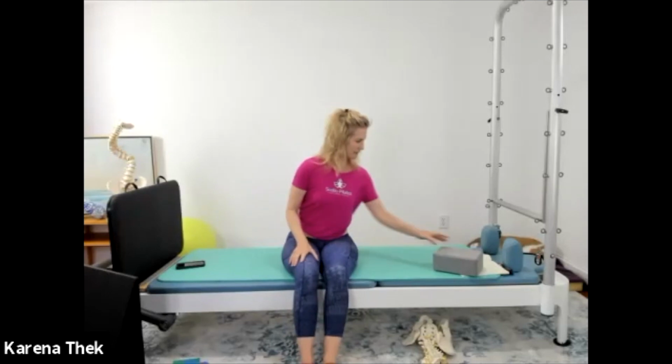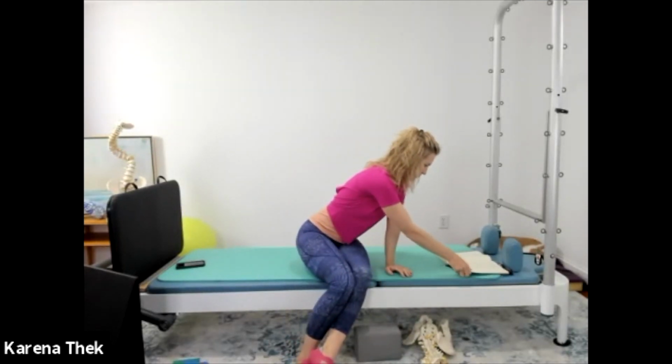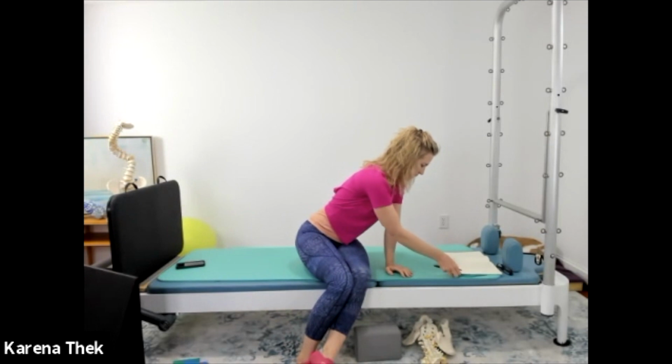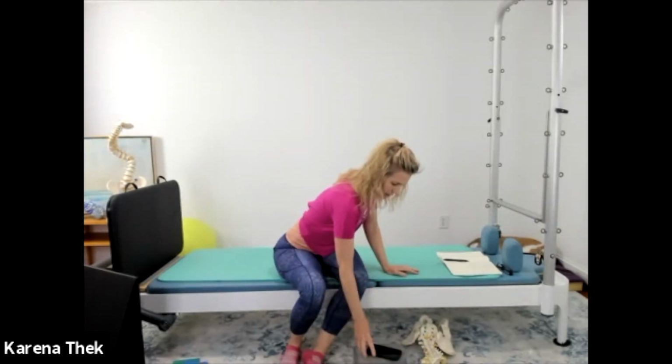Inhaling and exhaling. Last time. Inhale and exhale. Good job, everybody. Give it a little wiggle. And let me get my notes here, make sure I'm not leaving anything out. And then from here, let's go to quadruped, and we'll start that series, and then on to side planks.